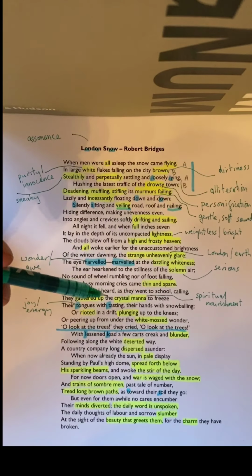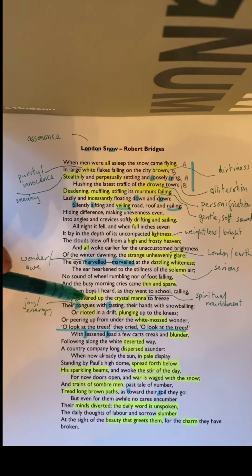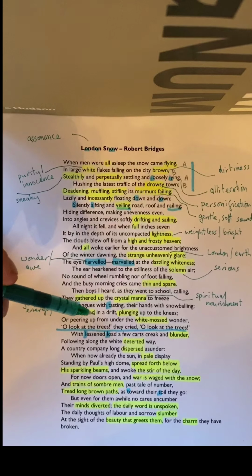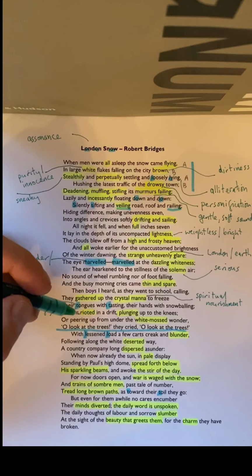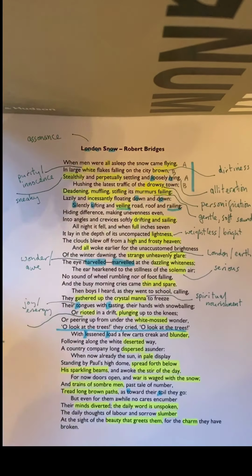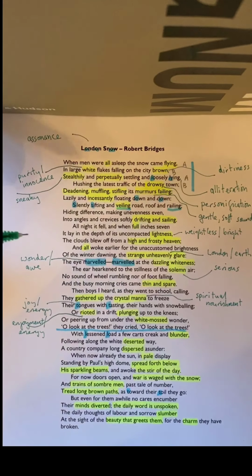So as well as tasting the snow, they're also making snowballs out of it. And then we get these rather vivid verbs, again showing the impact of the snow and the excitement that it creates for these schoolboys. "They rioted in a drift." A riot suggests something almost chaotic and disorderly, isn't it? But I don't think it really has particularly negative connotations here. It just sounds as though there's a powerful sense of enjoyment, and the snow has energized the schoolboys a little bit as well.